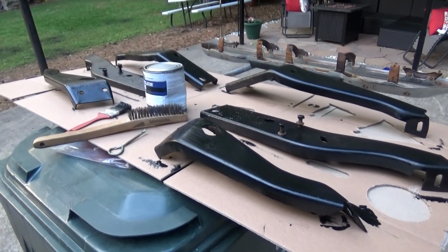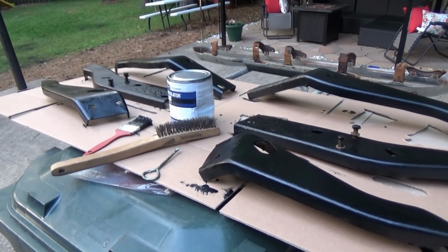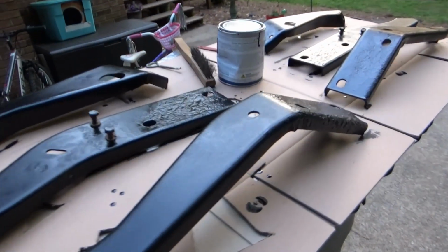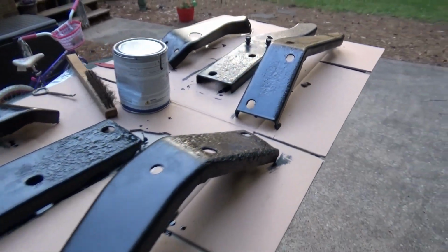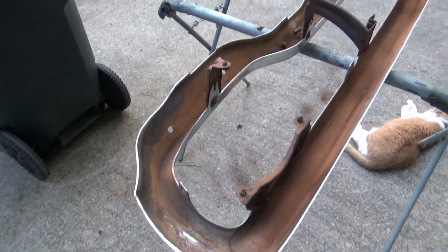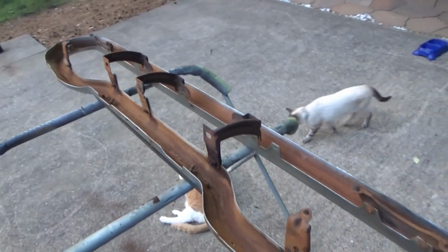Well, we've been doing a little bit of wire brushing and wire wheeling on the structural pieces, and man, they were rough. But yeah, we got a rust encapsulator on there, and we're going to let that dry. We've been doing some brushing here. It doesn't look like it, but we sure have. We're going to hit the wire wheel on a couple places that we can grab, and then we will give it a little coat.